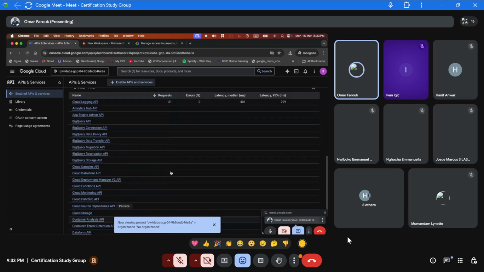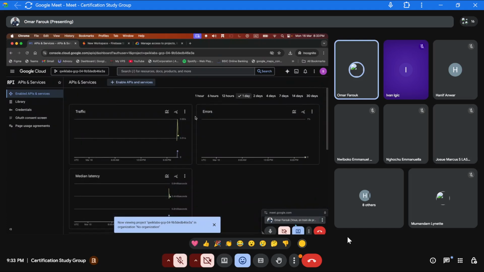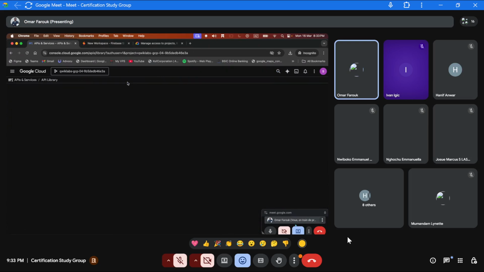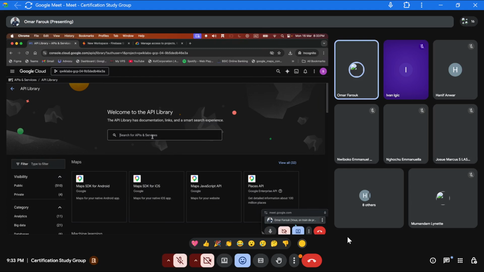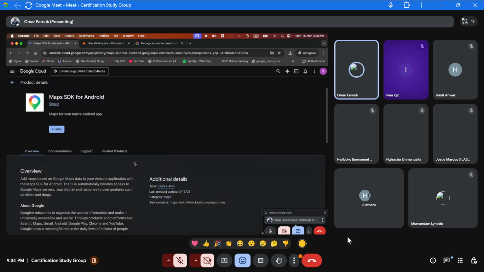Here we can enable and manage an API. If I want to add the Google Maps SDK, I can type Maps. That is the first suggestion. I can click on that and enable.